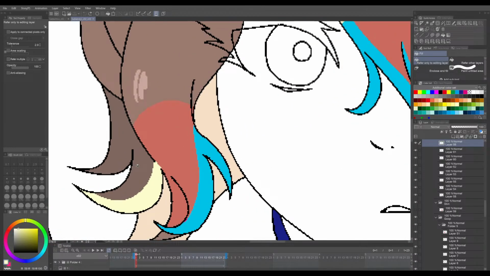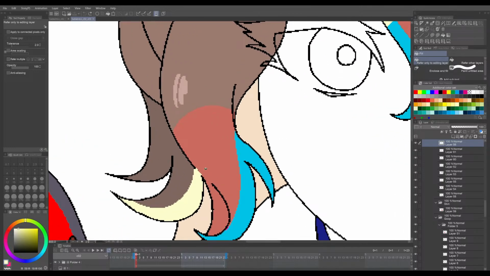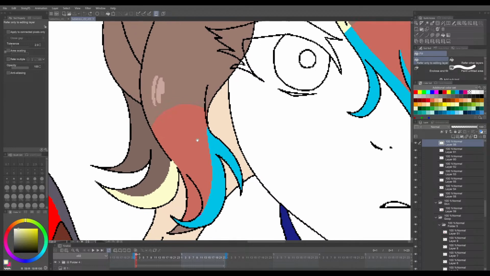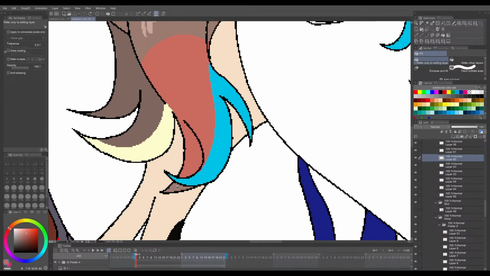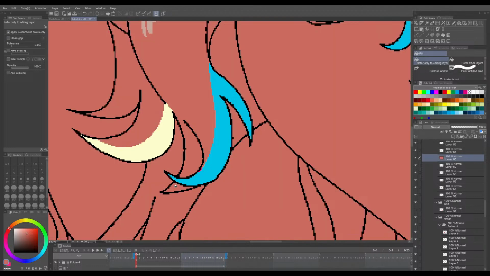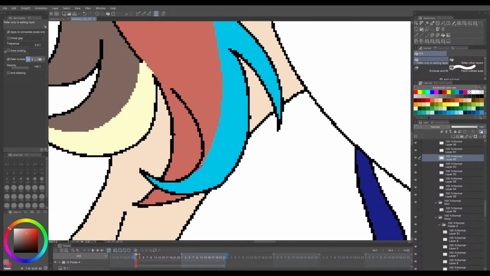And then hold on. We don't want this to spill out into this darker color. We don't want the pink to spill out into this darker color. We'll make that, and then we'll make these.